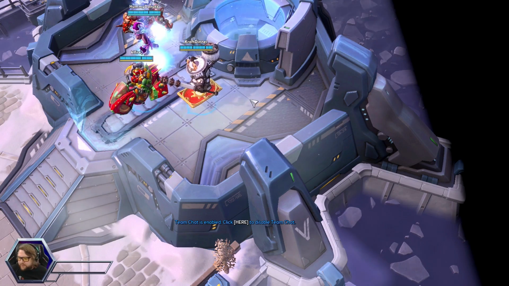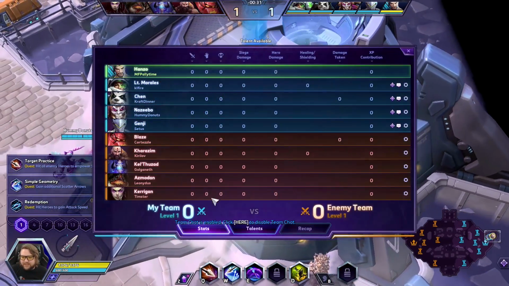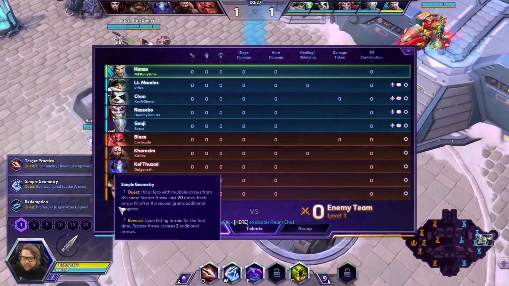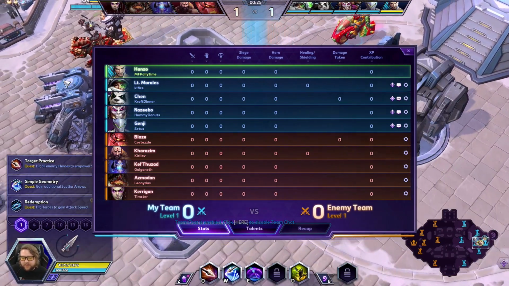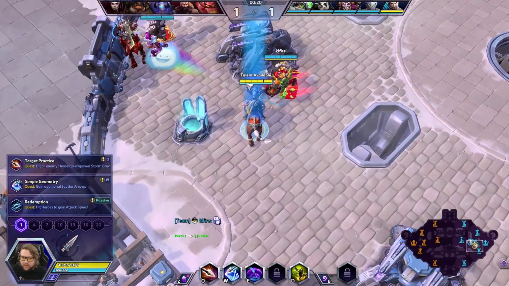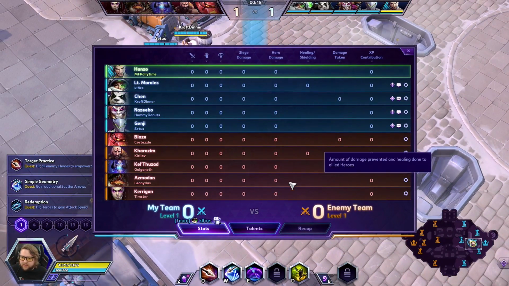All right, ladies and gentlemen, we find ourselves on the Volskaya Foundry today. The friendly team: Hanzo, Lieutenant Morales, Chen, Nazeebo, and Genji. The enemy team: Balaze, Karazim, Kel'Thuzad, Azmodan, and Kerrigan. Okay. Yeah, that lines up.